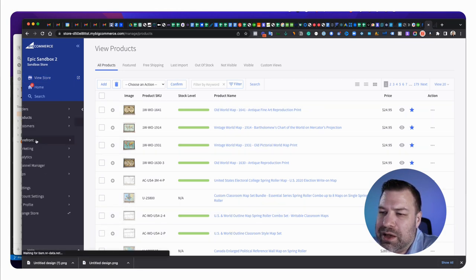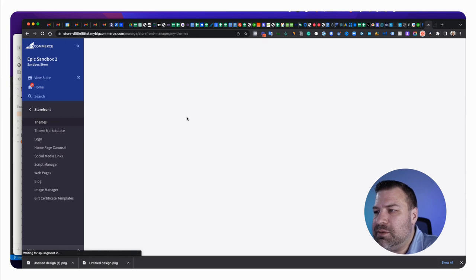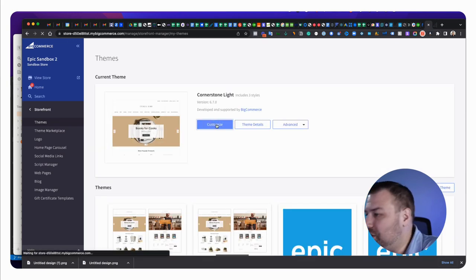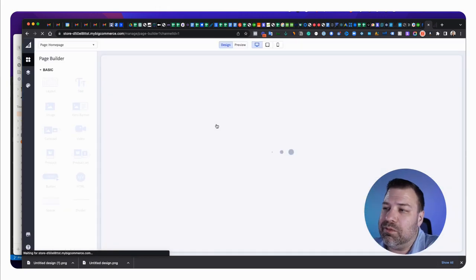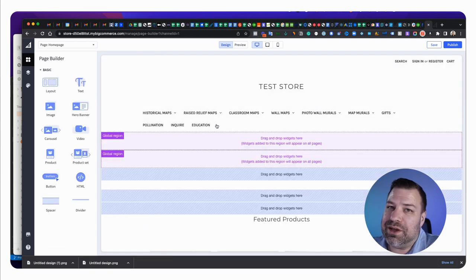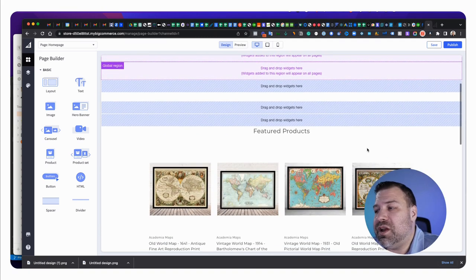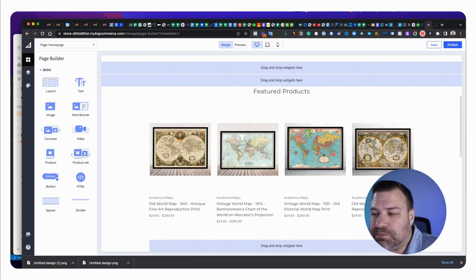So I'm going to click back into storefront and then themes because I want to see this actually happening. And then I'm going to show you guys one other way to get products onto the homepage that I think is a little bit cooler, potentially. The featured products is actually pretty nice, and you can feature things through the CSV, which makes it faster. There's a lot of good things about the featured products.